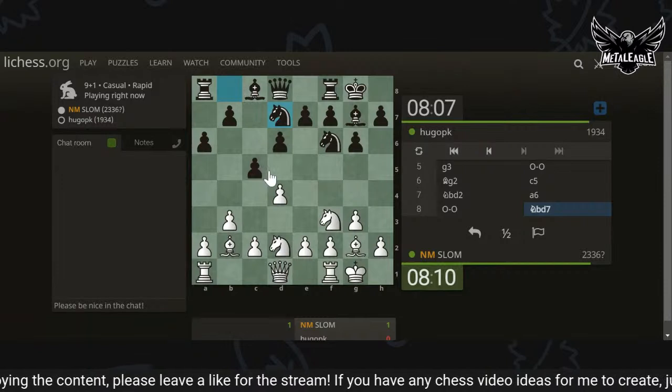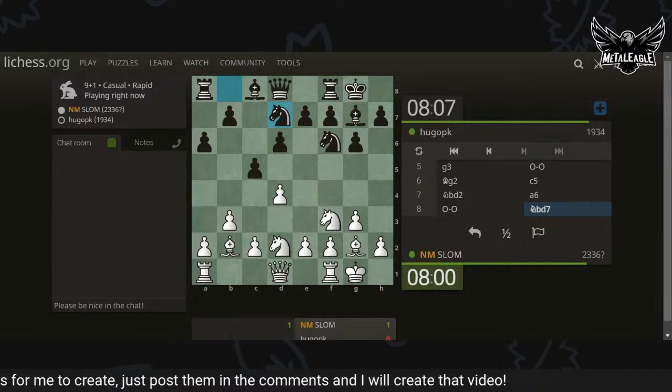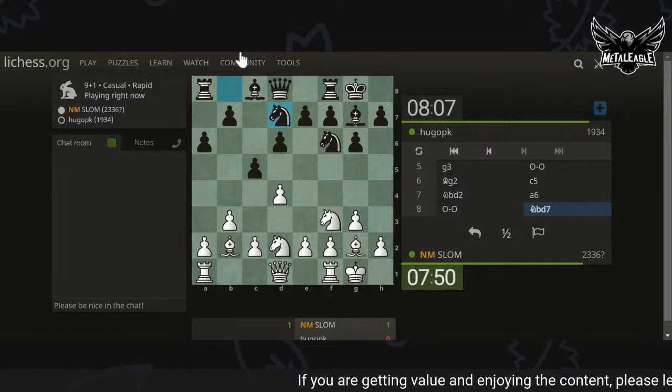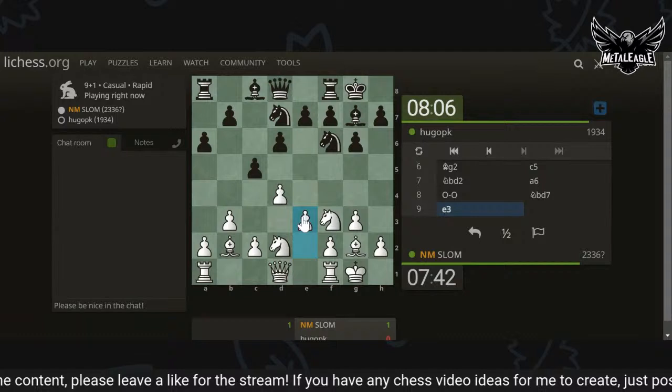I think I want to play. Where is he going? He wants to try to play knight to e5 or something. Knight to c5. Yeah, taking d4 and knight c5, maybe. That's probably his idea. Let's play e3. Be very boring. Yeah, solid but boring. I like it.